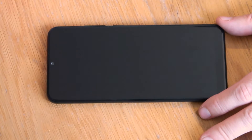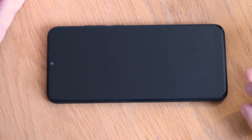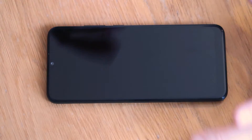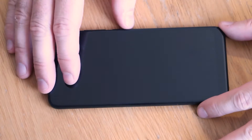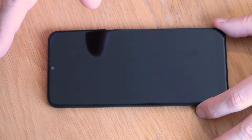So again we're doing a password reset, factory reset, removal — whatever you want to call it. If your device is malfunctioning and you need to clean it up, or if it's got a virus on it, or there are apps that you're struggling to get rid of, then this is the process to wipe the device and remove all the information. Please note it won't clear the SD card but it should clear everything else.